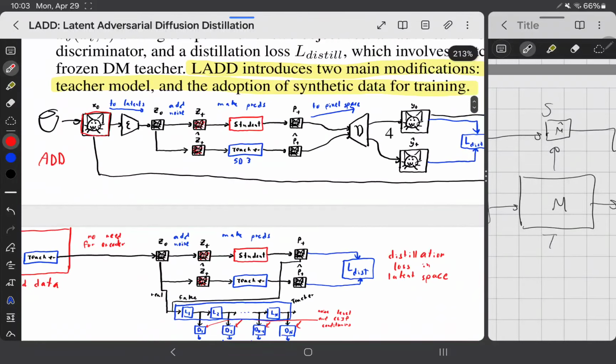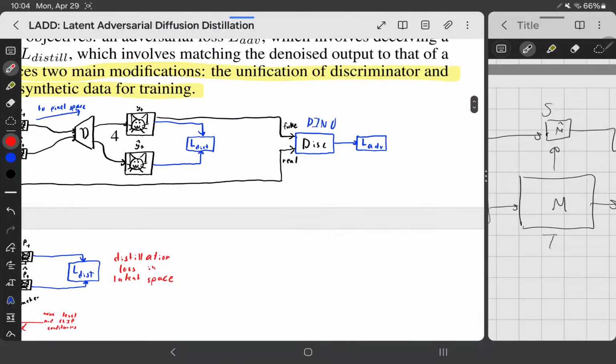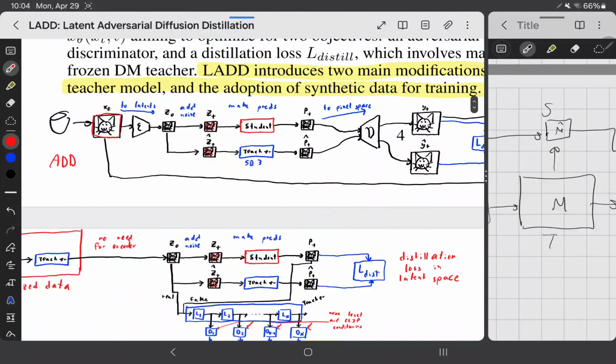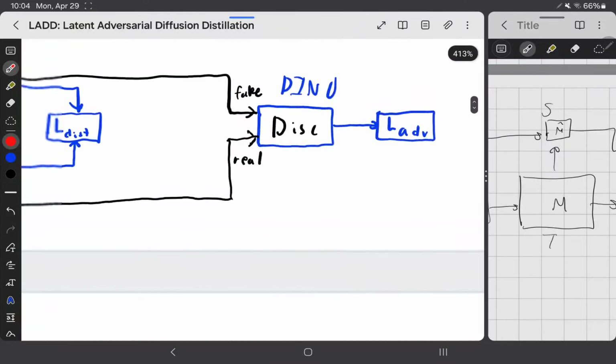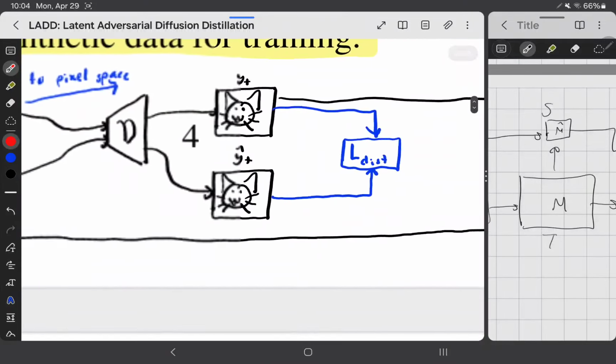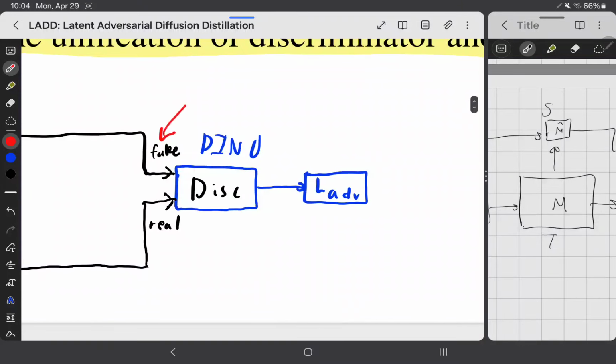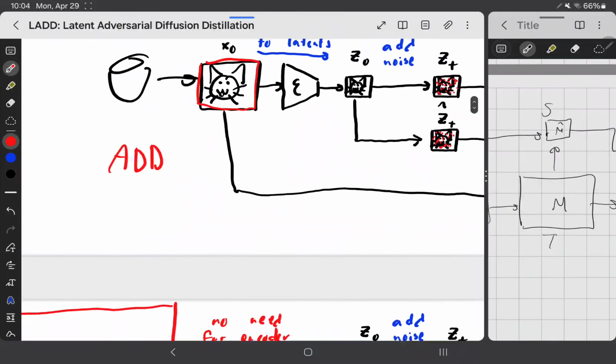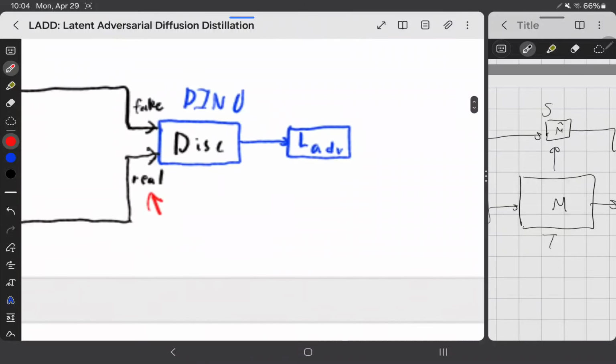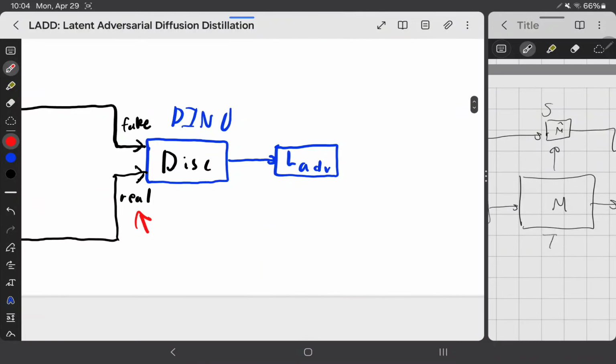And you can think of the student as the generator, and we're going to use Dino as the discriminator. So a GAN requires real and fake data. And the fake data, like I said, is going to come from the student model. So this is just our fake data. And the real data is just going to be the images from the data set here. And you just train this where Dino is your discriminator, the discriminator is going to learn to differentiate the real and fake data, and the generator is going to learn how to make the fake data look as real as possible.